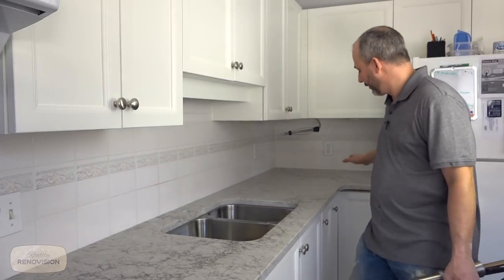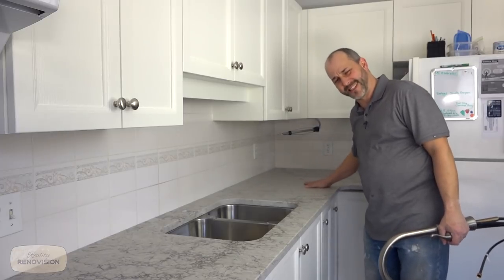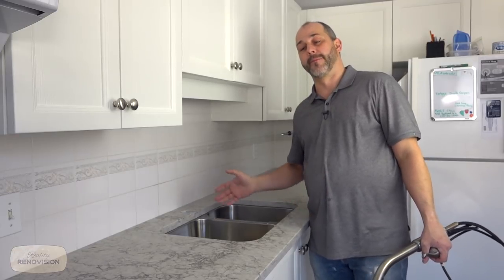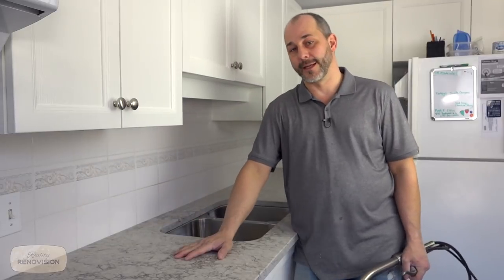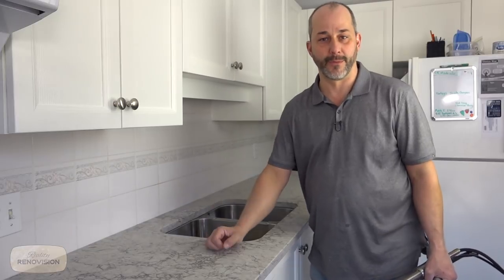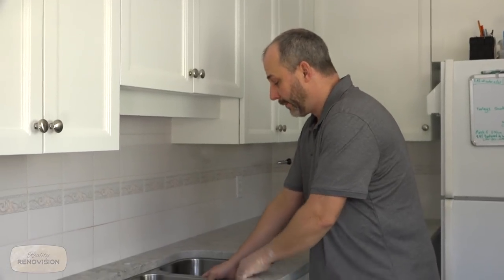This whole brand new kitchen area, including these two pieces of quartz that are seamed together perfectly — you can't even see it — was just around $2,000. Since we're going to do our own plumbing, it's not a problem — very affordable. Since that's the new standard in new homes today, good luck trying to sell an old house with old counters. Now that the counters are in, all that's left is a couple of finishing touches: the new backsplash and the flooring. We've got probably three or four days of work total, and today we need to finish our plumbing. The sink was installed yesterday with structural silicone and epoxy, so no problems there.